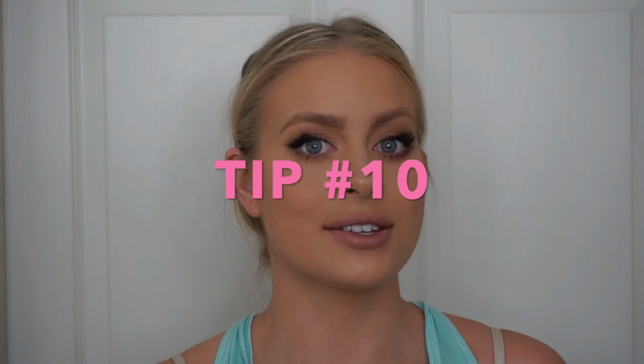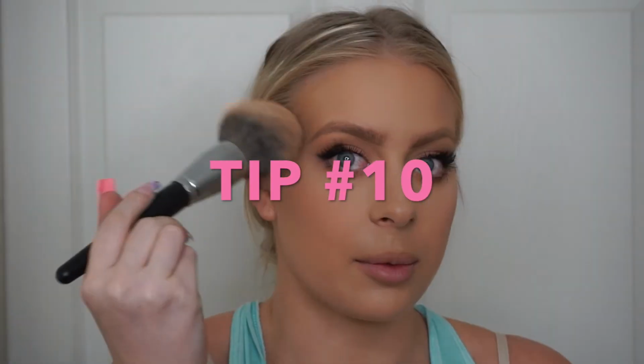My next tip is going to be with bronzer. I'm going to start from the temple and go down to my cheekbone instead of doing it straight across like this. This is going to give your face more of that uplifted appearance by starting from more of the top instead of going straight across.